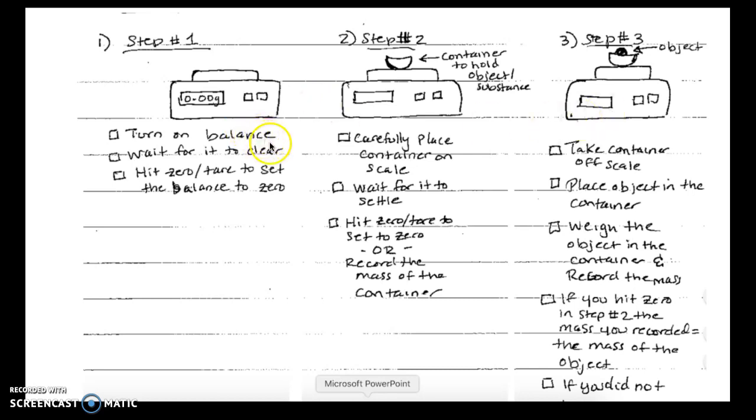For step 1, you want to turn the balance on, wait for it to clear, and then hit 0 if the balance doesn't read 0. For step 2, you want to place the container that you will use to hold the object or the substance on the balance, and then wait for the balance to settle because sometimes the numbers will keep moving. Once it's settled, you can hit 0 to tare, meaning that you'll cancel out the weight of the container, or you can record the mass of the container.